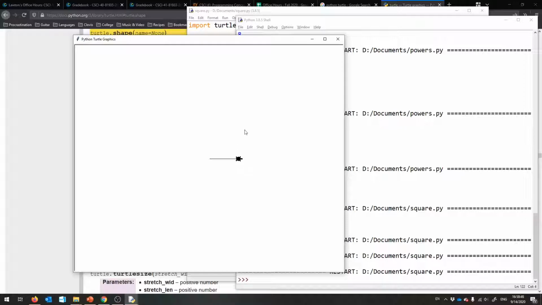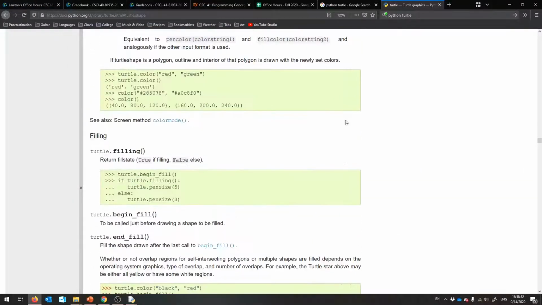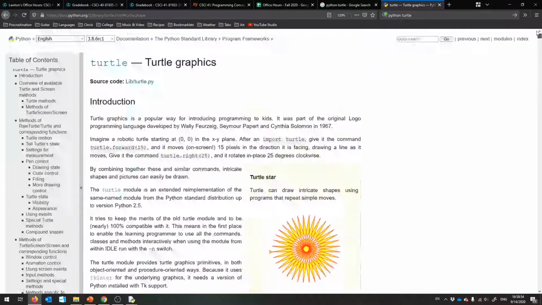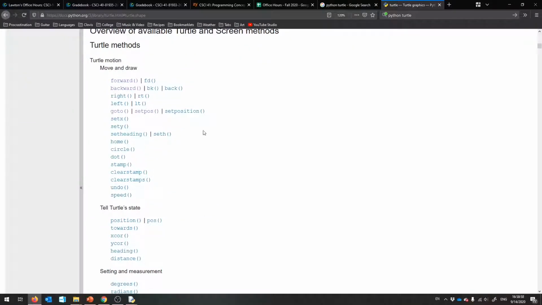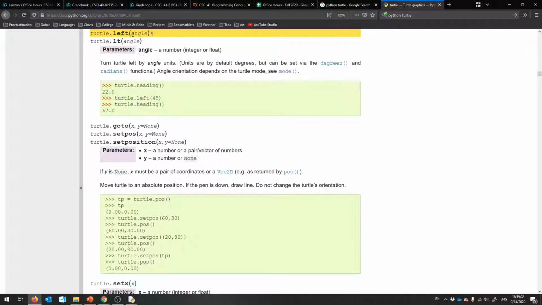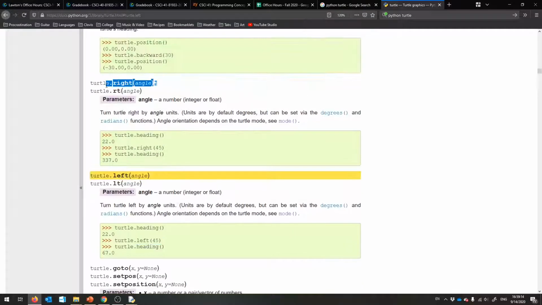Now we need to get him to turn left so he can go up. Yeah? So let's turn him to the left. And we'll scroll to the top and see which library function will do that for us. All right, motion. Here's motion. And, oh, we have a left. What does left mean? Click on it, and it says turn it by angle units, default degrees. So we'll say turn left 45 degrees if you want to turn him 45 degrees to the left. And there's also a corresponding right, of course.